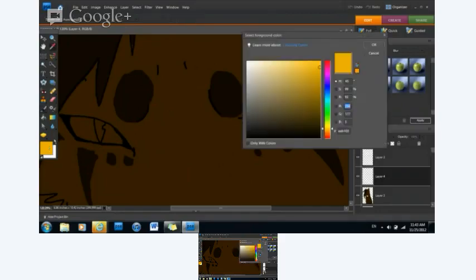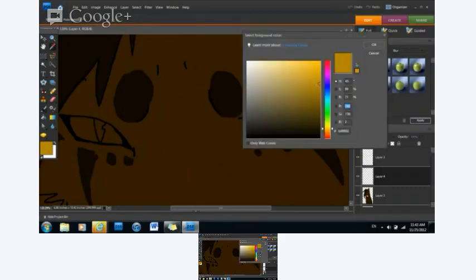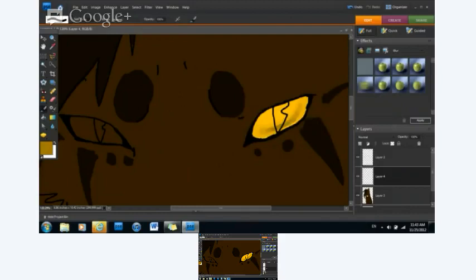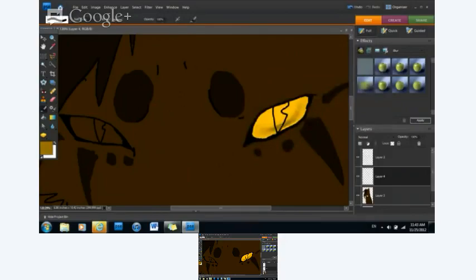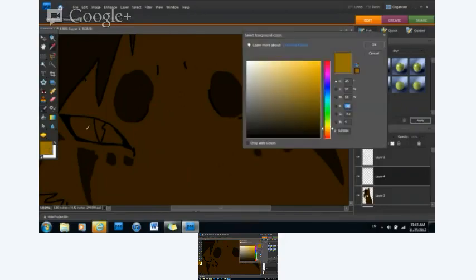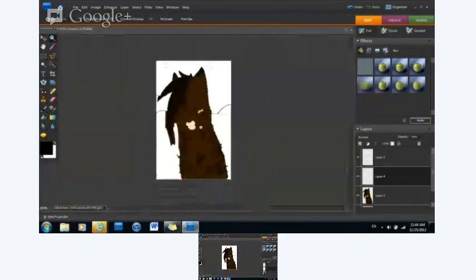Right here in a smaller area. Right here, a little bit darker. Right here. A little bit darker. A little bit darker, and over here. Now from here, it looks like I'm painting a bunch of brownish, yellow, spongy things. But once you get down to it, see? It's different.